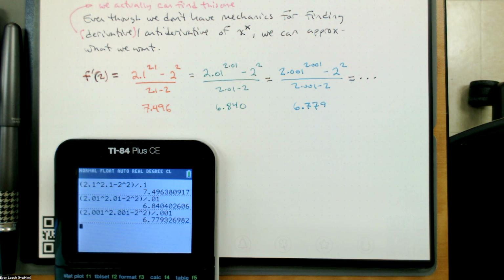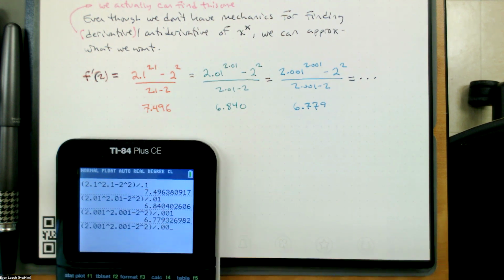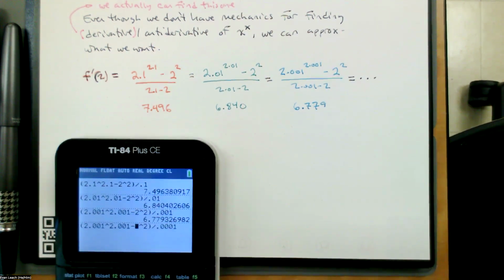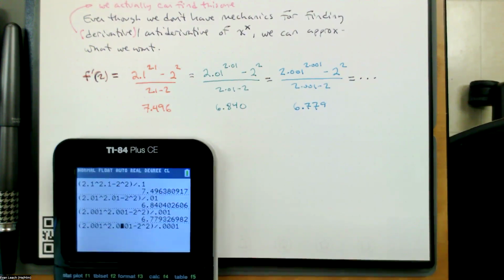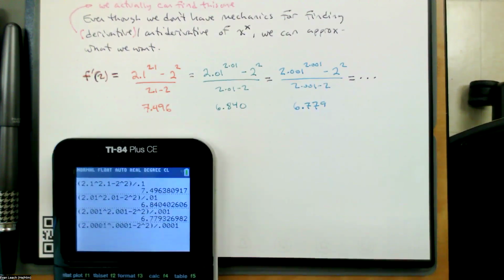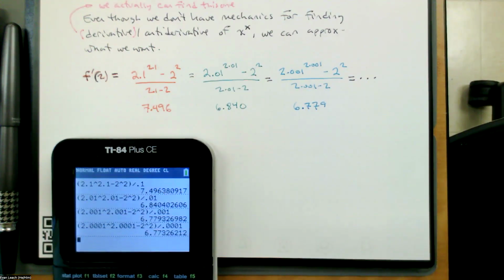Any questions? Comments? As you watch me clumsily put these in one at a time, you might be thinking there's probably a better way to do this, and I'm sure that there is, but this one shows us exactly what we're trying to calculate. This reminds us that when we're looking for a derivative, we're looking for a slope.